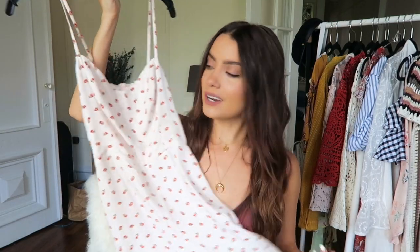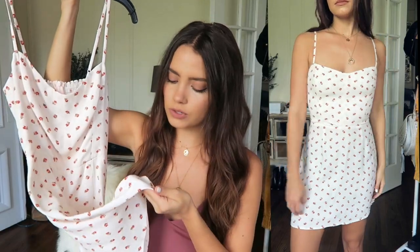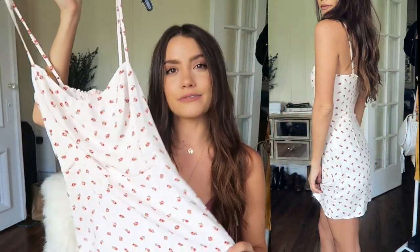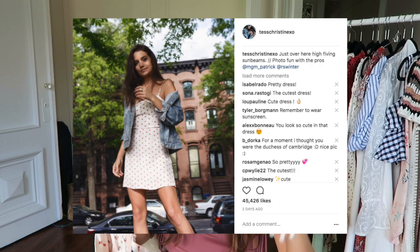Next is a dress and I already posted this on my Instagram because I love it so much. Again it's floral — it's like a baby pink color but actually almost cream. The only thing making it look baby pink is the flowers on it — really tiny little flowers, but it's just like the cutest dress ever. It's really simple. I wore it with a denim jacket over it and some booties and it's like one of my favorite outfits.